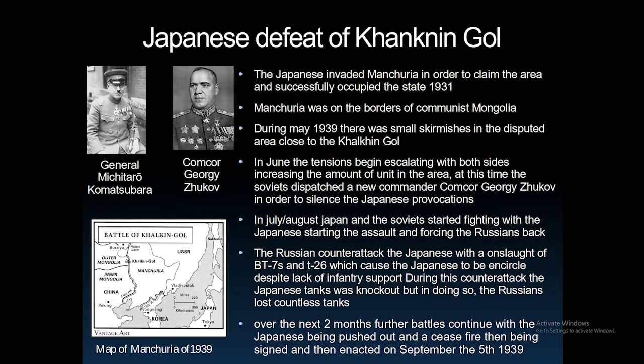Now, on to the history of how the OI came about. The OI was a response to the Japanese defeat in the Battle of Khalkhin-Gol, where the Imperial Japanese Army realized that their Type 95 Ha-Go and the Type 97 Chi-Ha were not adequate against the Russians, with their lightly armored hulls proving a poor matchup against Russian tank guns and anti-tank infantry weaponry. And this is despite the fact that the Japanese cannons mounted onto the tanks were adequate in taking out the T-26s and the BTs that the Russians fielded.